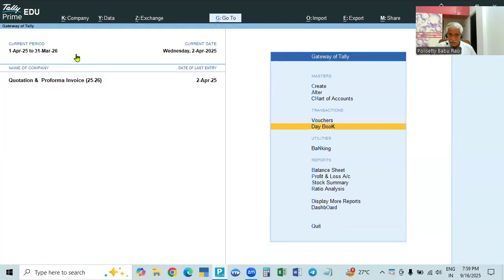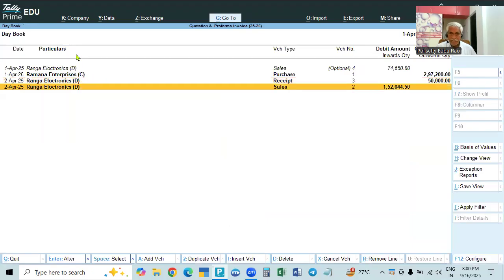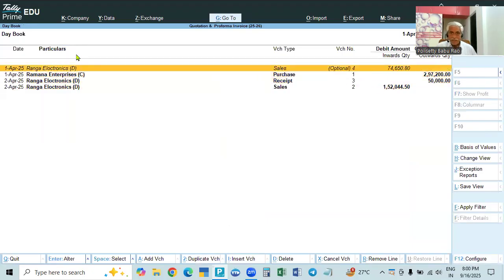The advance is already there in the day book. In the day book, here is the sales and we made the advance. This is on 1st April. We gave the quotation to Ranga Enterprises, 74,650.